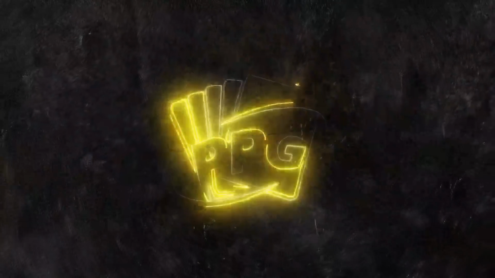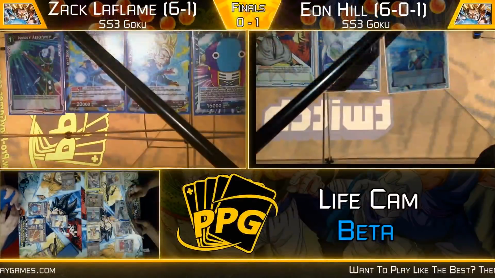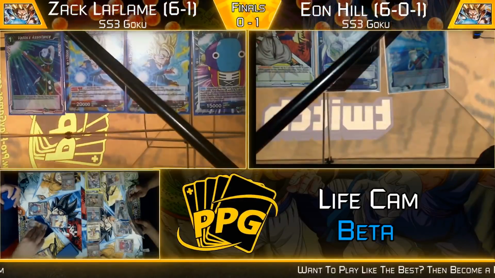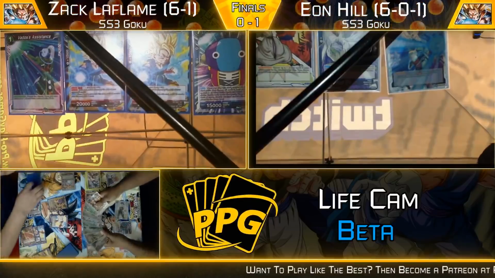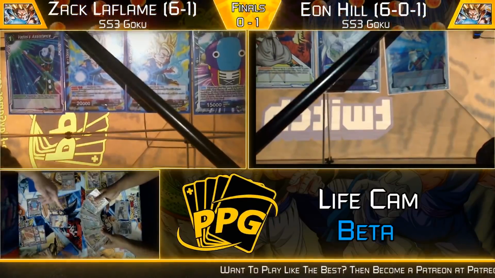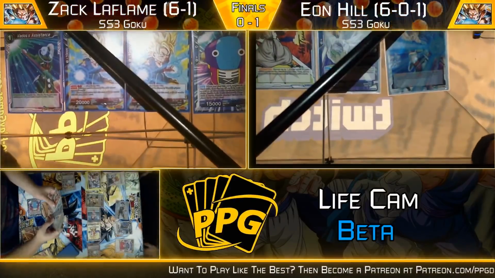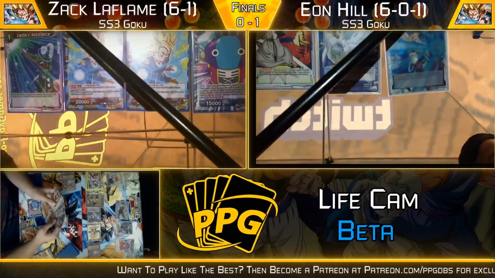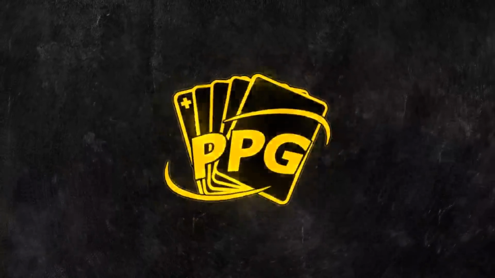I think so. If you go to the life cam real quick, guys, we'll see what we're talking about here. Zack LaFlame has a Zeno in life, and the Zeno is his last card in his life. If he takes the life the same way he has been, that means he only has one Zeno left probably in the deck. Yeah, and he probably just doesn't have it. Meanwhile, Eon has two very good cards in his life, one not so good. So Successor being okay, but a super combo in Sensu being very paramount to his strategy going forward here.